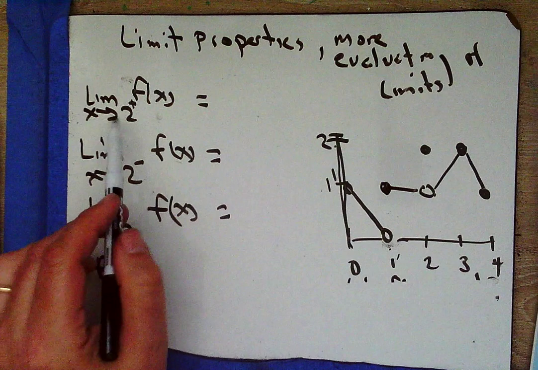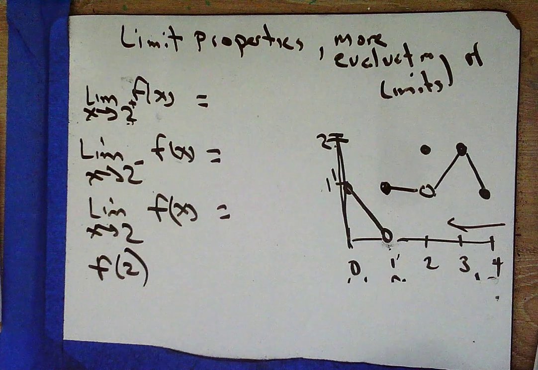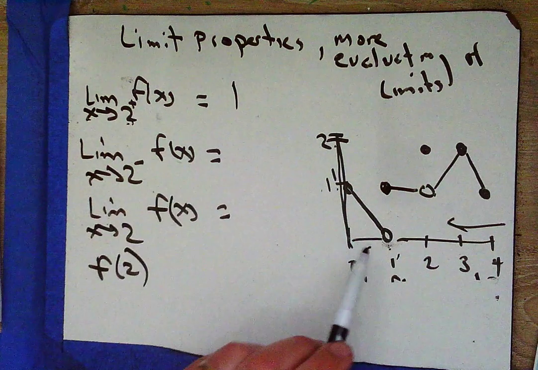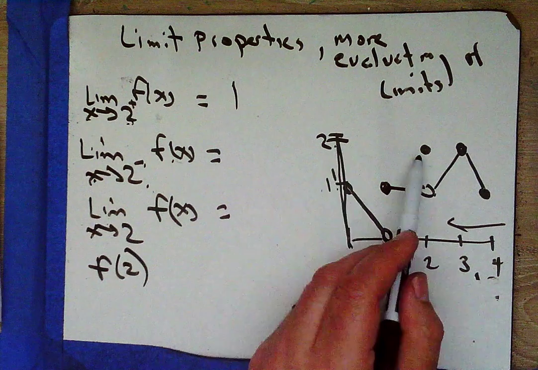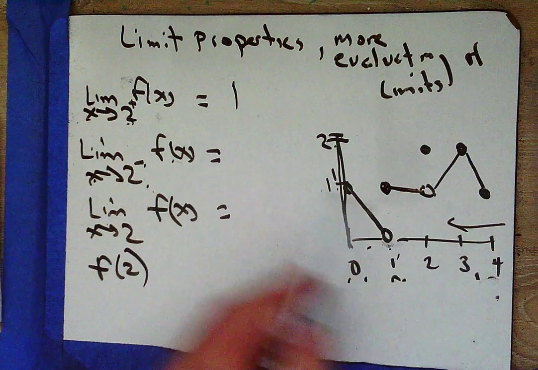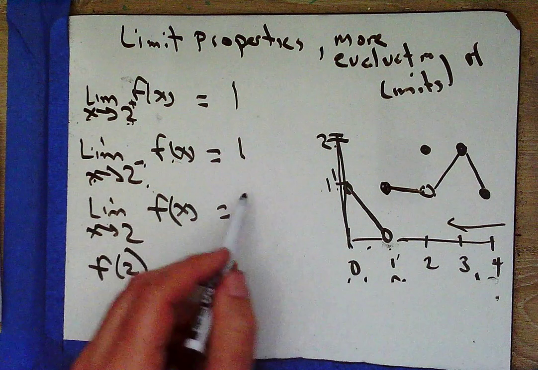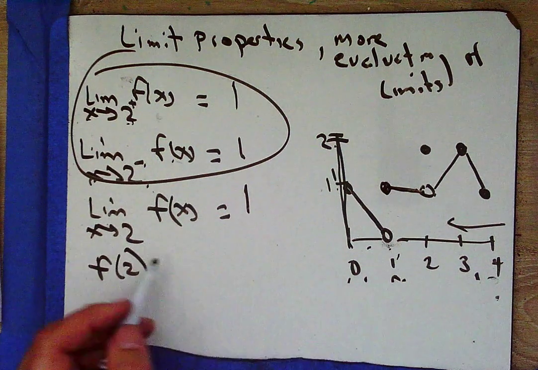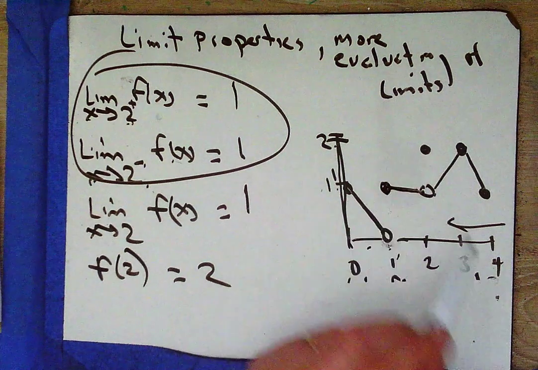So what do you get for the value of the limit as x approaches 2 from the positive? As we come in from this direction, what y value are we approaching? Well, we seem to be coming down towards y equals 1. And the limit of f of x as x approaches 2 from the negative side, as we come in from this direction, what y value are we approaching? Well, we're on the same y value for that whole time, and that's a y value of 1. So what about the limit as x approaches 2 of f of x? Well, that's 1, because these are both 1 and they're equal to each other. Finally, f of 2 is not 1. f of 2 is 2. The value of the point at 2 is 2.